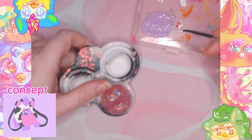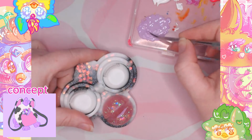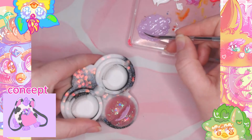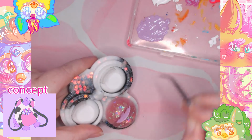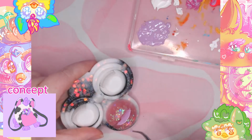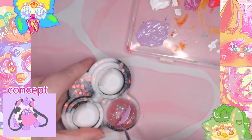So then we grab some of the paint that we've watered down. We gotta spread it on the tongue. Grab that, spread it on the tongue. It'll kind of bead up for a sec. I did wash this, but some of the mold release on the resin remains, and that just happens. That's just how it is, and it's just something we have to deal with.